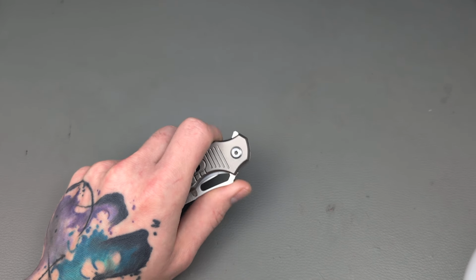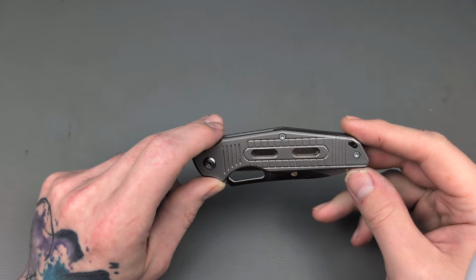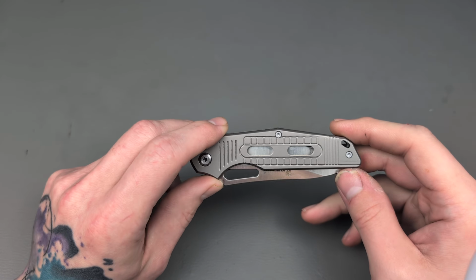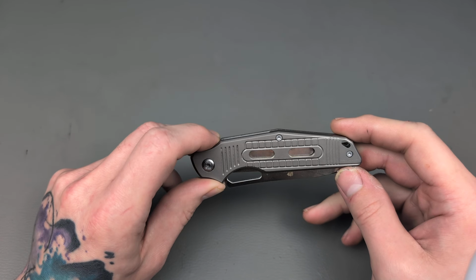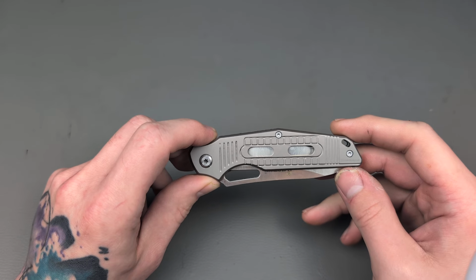This is Sever7, and today we are taking a look at the HX Outdoors Rock Fluorite. Sorry, it took me a second to get my mouth around that. That's with the ultimate goal of seeing if it's worth adding to your collection or your daily carry rotation.